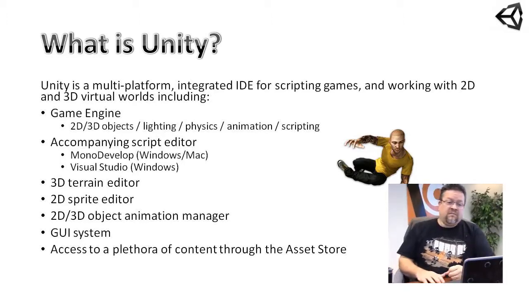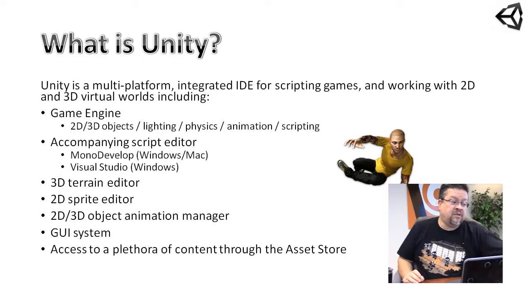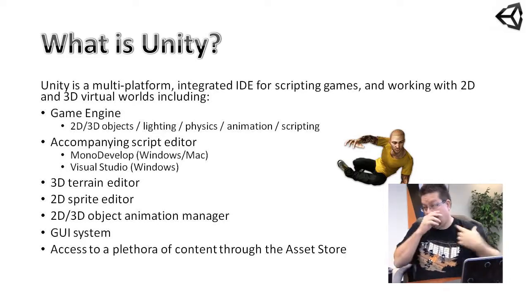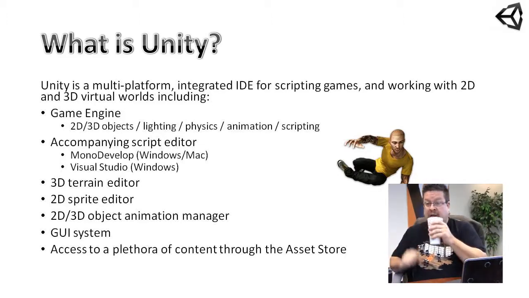The GUI system as of 4.6 is actually worth talking about. Anything before that, you would probably be using a third-party asset called NGUI or something like that. The GUI system really sucked prior to that, especially on phone, the way it was doing the draw calls, so you really had very simple HUDs, or heads-up display menuing systems. They rewrote it from the ground up, and with 4.6 and above, it's a brand new GUI system.